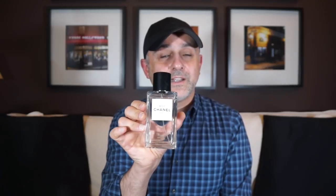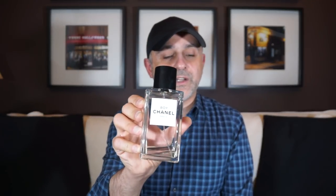At number 9 we're going to the house of Chanel — this is Boy Chanel from the Les Exclusives Collection. I've got a little bit left, but this is a lovely, lovely scent. Very Chanel-like — you can pick up that Chanel DNA. It smells like a Chanel fragrance, but it's got all those aromatic and fougere notes of lavender. There's lots of geranium in here — big with the geranium — and of course tonka beans or coumarin in the base. It's very masculine and classy, but unisex enough for women to wear. I find all fragrances unisex, but I mention it for context. It's pricey, but really, really lovely. Get yourself a sample or decant if you want to try it. Boy Chanel is at number 9.